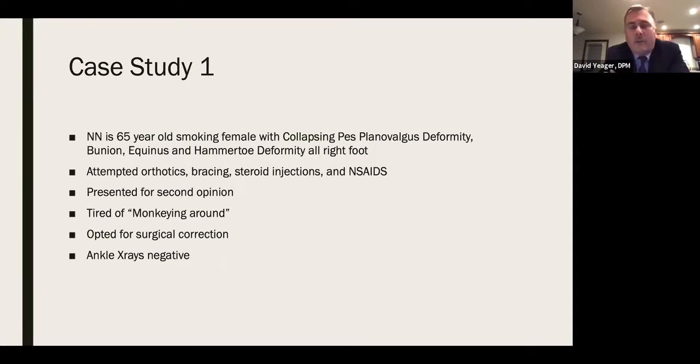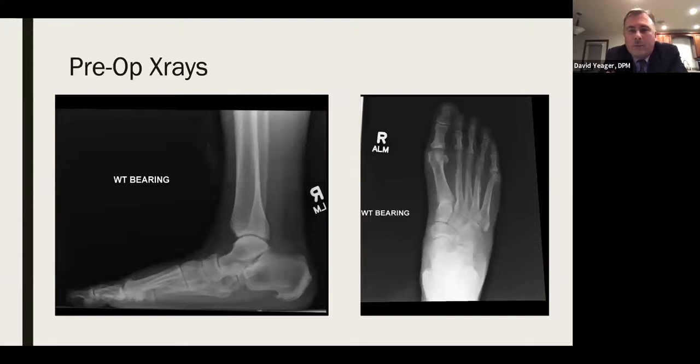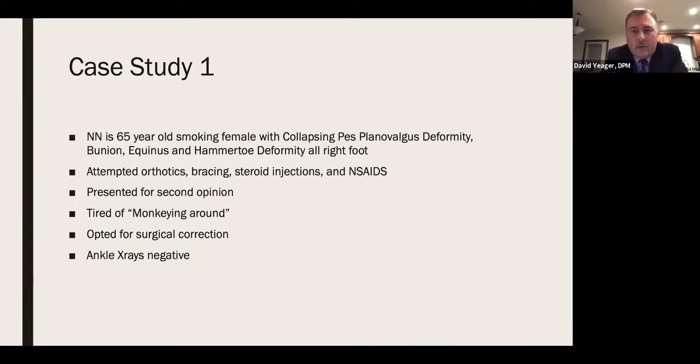And really, if I could stress one thing this evening, it's that it's a product that you want to use on your patients if you think that they're smokers, because they all lie, okay? If you think that they're diabetic, if you think that there's something that is going to prevent you from getting and healing what you want and where you want to end with the patient. And so, in a nutshell, the three cases that I have this evening, and I'd like to just jump into them, are cases that, number one, are failures, or number two, patients that I think are not going to heal. So we can go back one slide there real fast. I'm sorry, Paul.